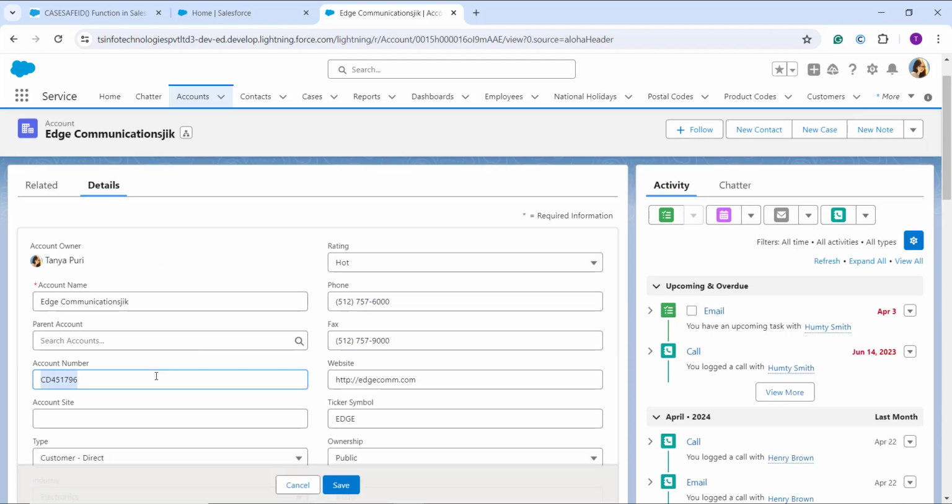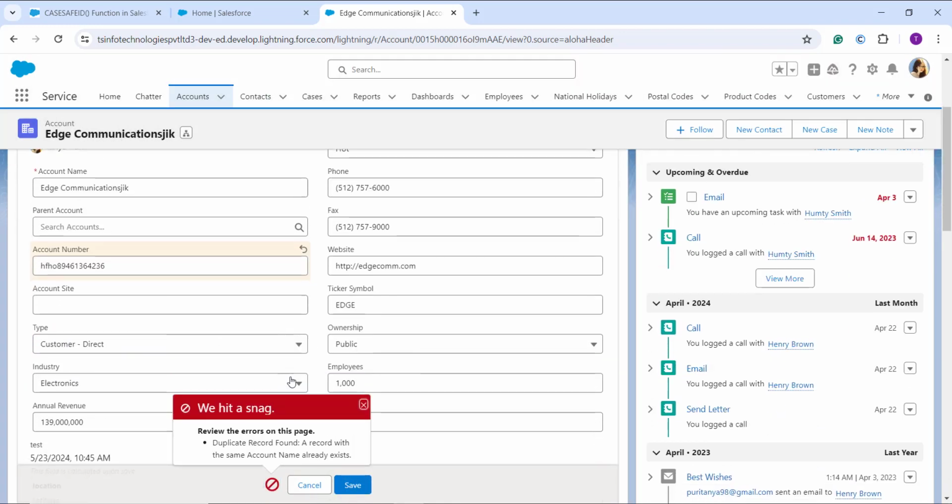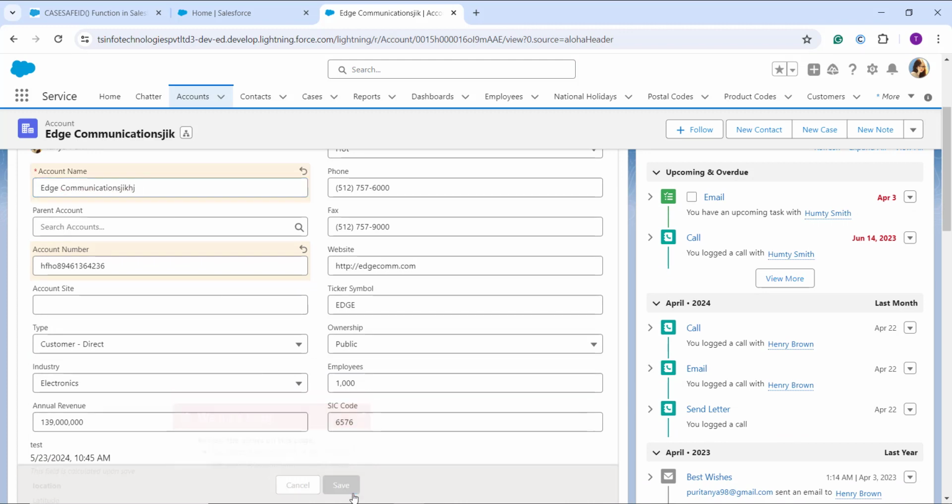Here I am going to change that one, so I type in some random things, and I have to make it 15 characters. There is no other logic behind it. So I enter the 15 characters and click on save, and okay, a duplicate one exists, so I change its name and click on save again.